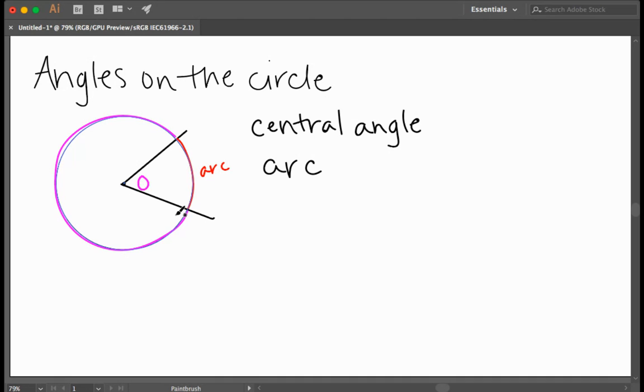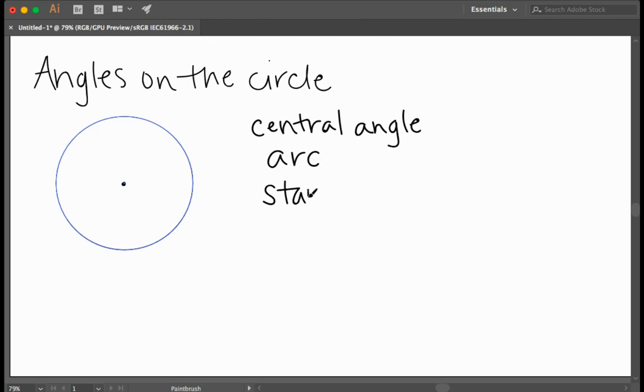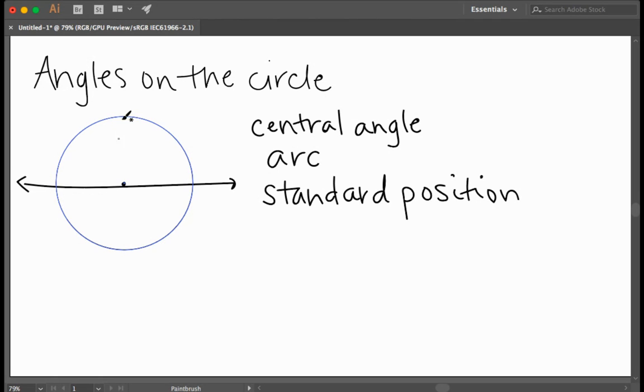Since we're going to put these angles on a coordinate plane, which you'll see coming, there is a standard position for the angles. And the standard position relates to, like I said, the angles being on a coordinate plane, an XY grid. So here's your x-axis, here's your y-axis. This is the origin. So this is the center of the circle, and it's also the point 0, 0.